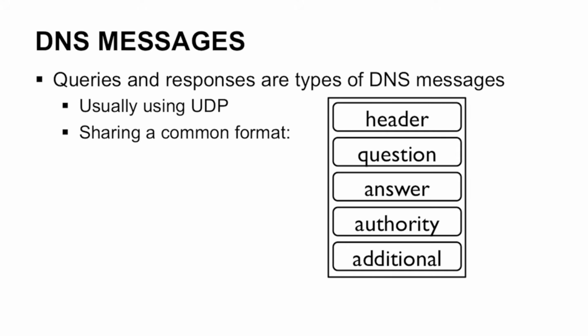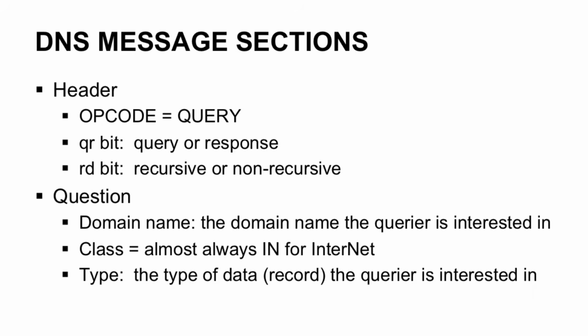The header and the question are always present, yes, even in a response. But whether the other sections are present or not depends on a few factors, like whether the response is an answer or a referral. The header includes an opcode, which for queries and responses is just query. We'll talk about other kinds of DNS messages that use other opcodes later. There's also a QR bit, which is 0 for a query and 1 for a response.